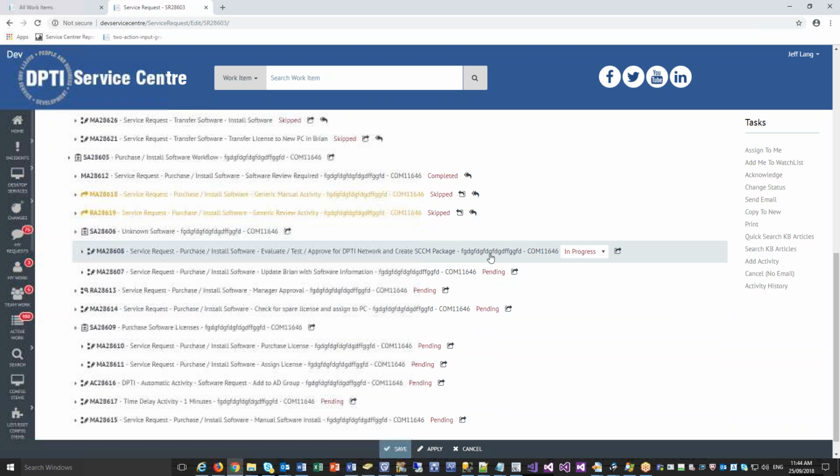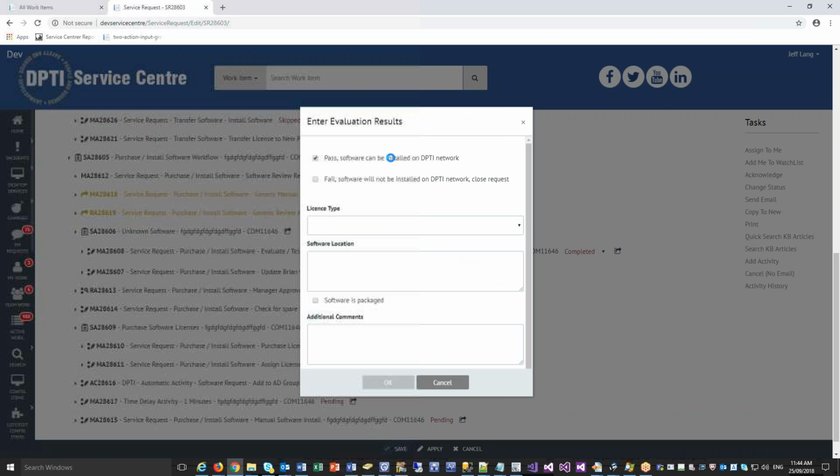Yeah, like this one, this is the evaluate, test and approve. So it's unknown software, it's gone to desktop support. And they decide whether they're going to package it or not, whether that can be installed or whether it's failed, what license type. So we'll say it's a subscription, where the software is. If it's packaged, you then get the package name, which is the AD group.